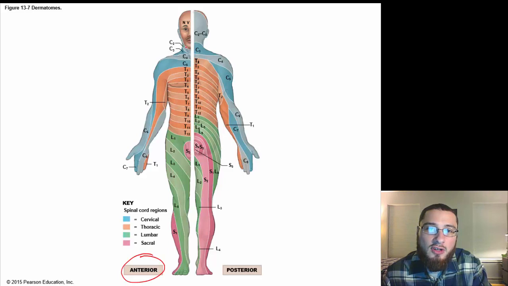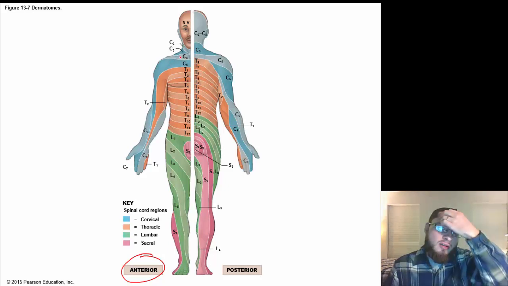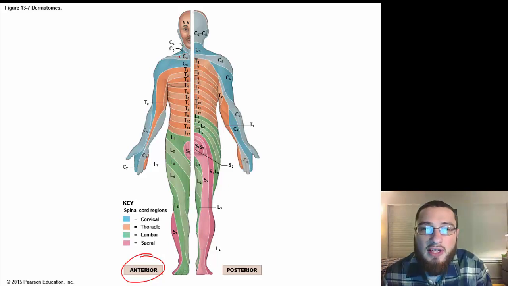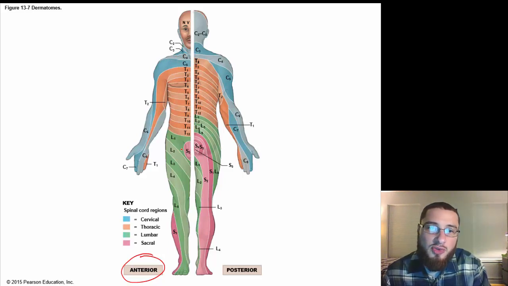Up towards the top, you're going to have your cervical nerves that are going to be used to collect information from stimuli, and as we move down, you have your thoracic, and then your lumbar, and then your sacral. But notice how we have these lines where we have different dermatomes, so it's not as simple as just having it go straight across like the way that the vertebrae are, because as you get down, you see that it starts to bend a lot more, where the L5 runs from the lateral portion of the knee down to the medial portion of the foot.